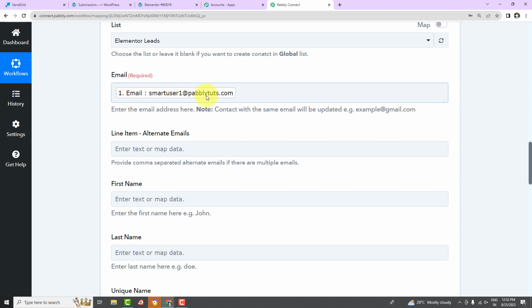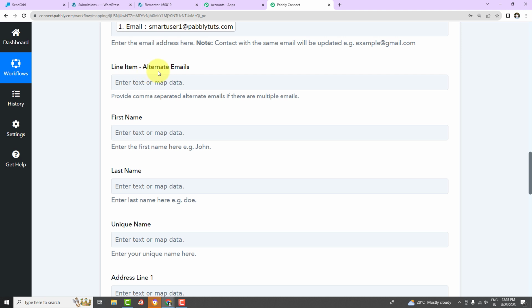Had I written this information manually, then even when I had received a new response, it wouldn't have taken the different response that we have received. Instead, it would have always taken the same information that we have written manually. So to avoid this problem, we map the information. Basically, you have to understand if there's an information which is going to keep on changing with every response, you have to map the data. And if it's going to remain static, in that case, you can just write it manually.